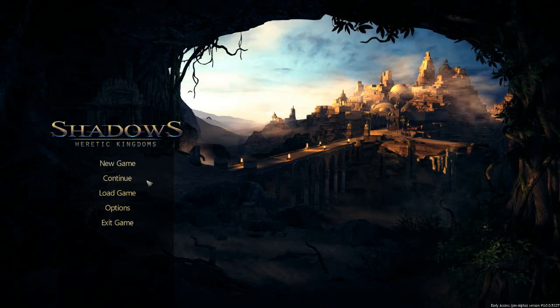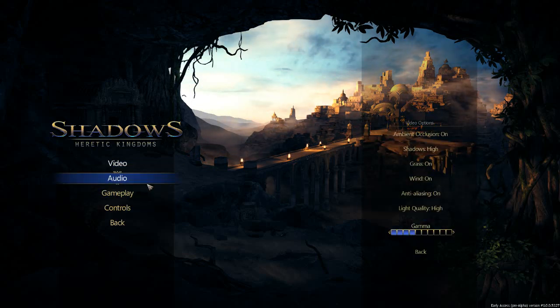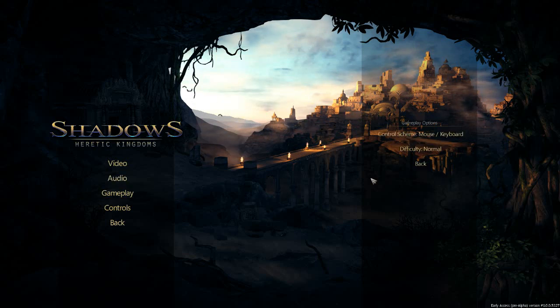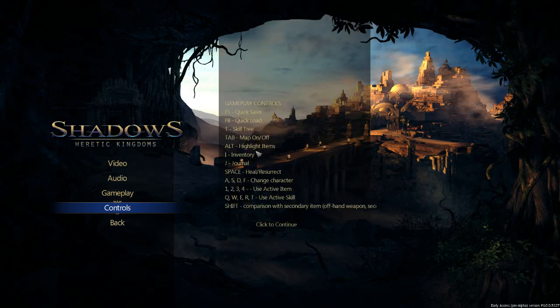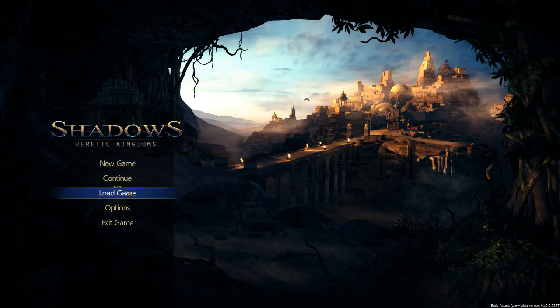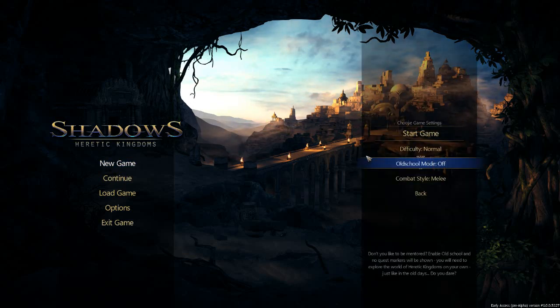Actually, before we do that, let's look at the options here. And of course you have video options, audio options, gameplay options, controls. Here's the control setup. I don't think there's a way to actually adjust these right now. Let's go back. Of course, you can load a game, you can continue a game, or you can start a new game, which is what we're going to do.